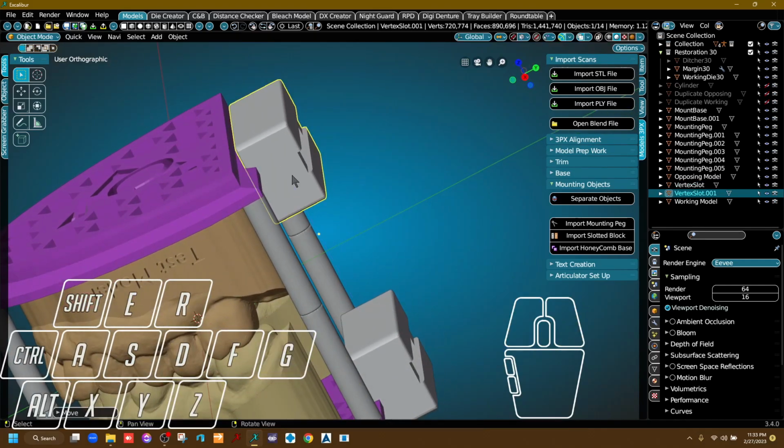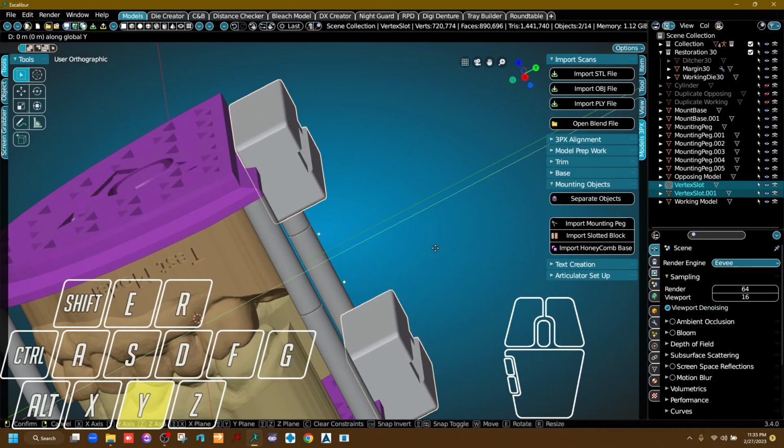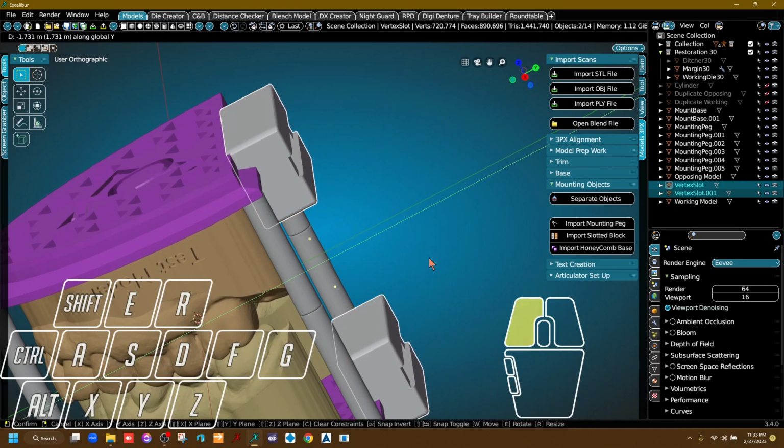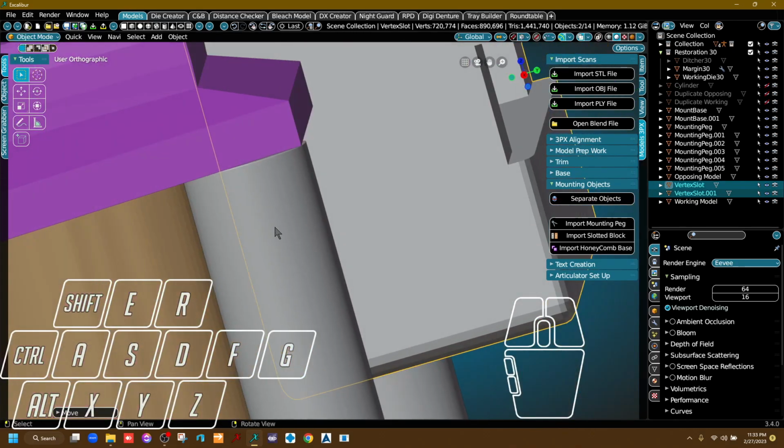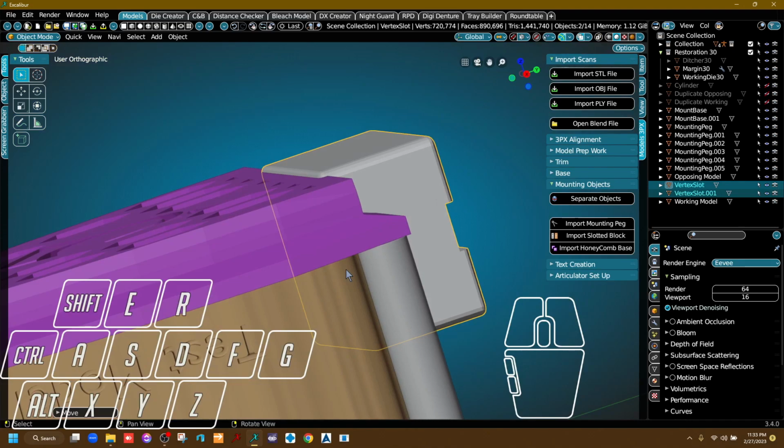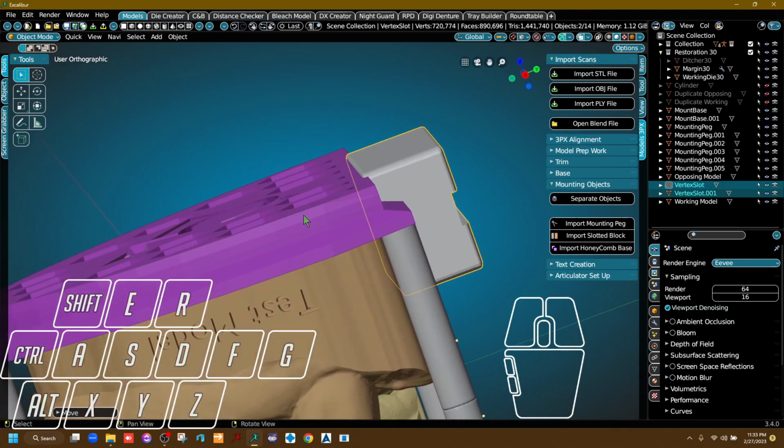Not quite as far. I'm going to grab them both and move them in on the Y until they're just touching this part of the base. Now, this is where you can get nitpicky or not. Theoretically, if I have this a little bit too high like it is right now, when I go to nest this on a printer, it's not going to automatically try to put this thing flat, right? It's going to put it on this object because it's taller. And I could just shrink this into the platform a little bit and it'll be fine to print.